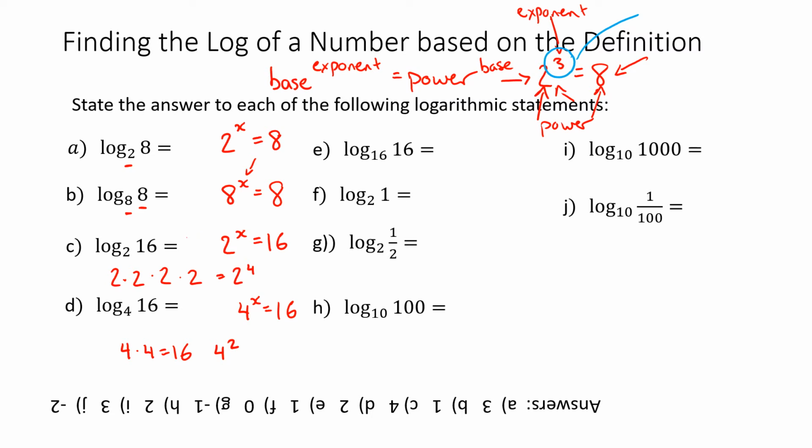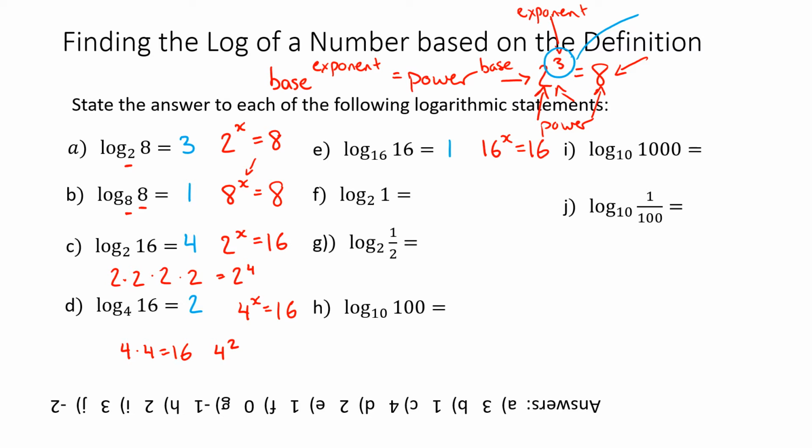So I'm going to write these in a different color for those of you that are following along, so you can see the distinction versus just my side work. So E is similar to B. Okay, we have the log of 16 and the base is 16. So we have 16 to some exponent is equal to 16. Again, that must mean that your exponent is 1, right? Because 16 to the exponent 1 gives you 16.